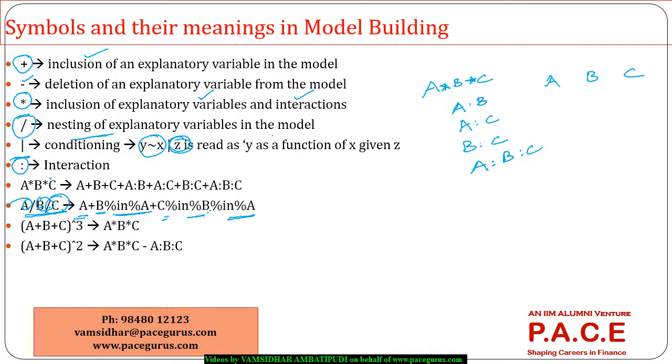and if I am putting colon, it means it's an interaction. So just for example, A star B star C is nothing but A plus B plus C plus A colon B, A colon C, B colon C, A colon B colon C. And if you are raising it to the power 3, it means that you are using all the interactions up to the third interaction. But when you are putting only 2, whole squared, it means you are taking only up to the second interaction. So between these I am taking the whole factorial representation, but I am not including the three-way interaction between the variables. So these are some of the symbols. When you are giving them as the inputs into the model building exercise, you have to be very comfortable with the usage of these various symbols.